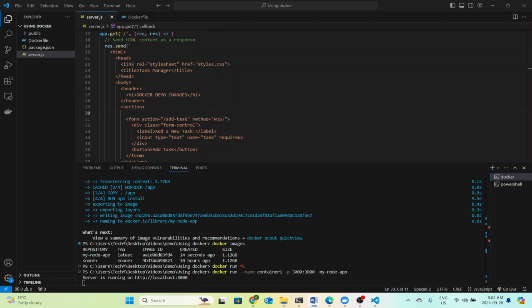So the whole point of showing this is explaining how images are immutable. Images are like closed templates. They contain everything needed to run the application at the time they were built, and they're kind of like snapshots of the application. They do not change or update or reflect anything that we modify in the code.